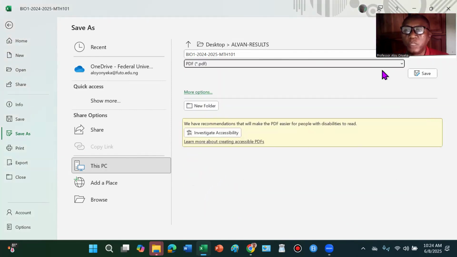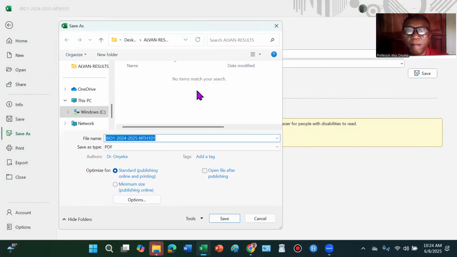Now, when you do that, you go to Options, More Options here. You see, the file name is already there, and I'm saving it in the Alvan results folder that I've created on my desktop. So how do you take care of the pages?